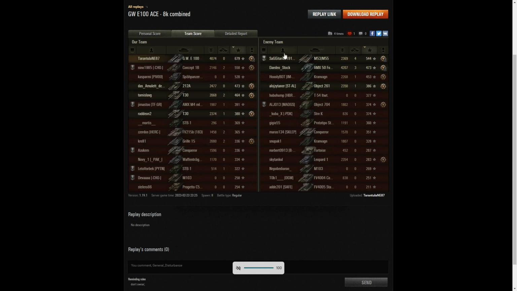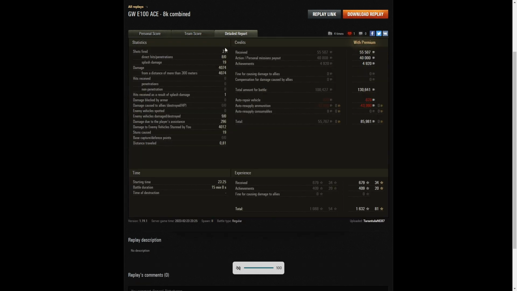But when it came to base XP, we can see that he did get the highest base in this game. 679 went to him, 558 went to the Concept 1B, and in third place was the M53, M55, and the enemy team managed to get 544. He fired 21 rounds, so still had 9 rounds left at the end of the game. He got 8 direct hits on the enemy, but no penetrations whatsoever.